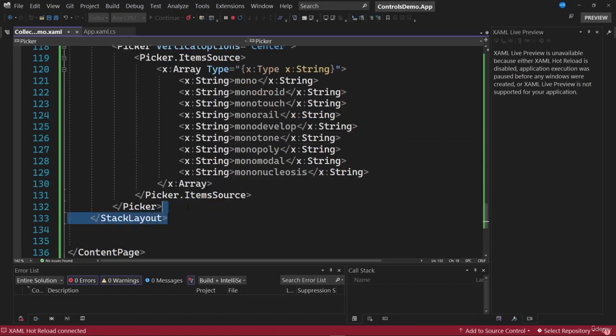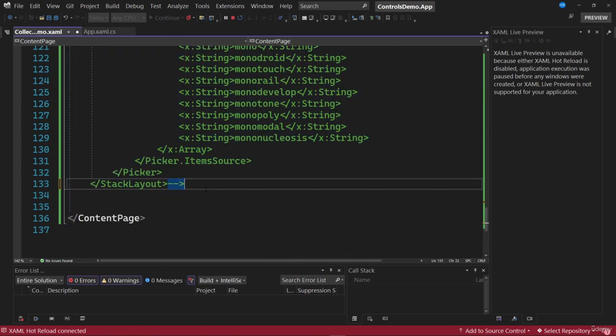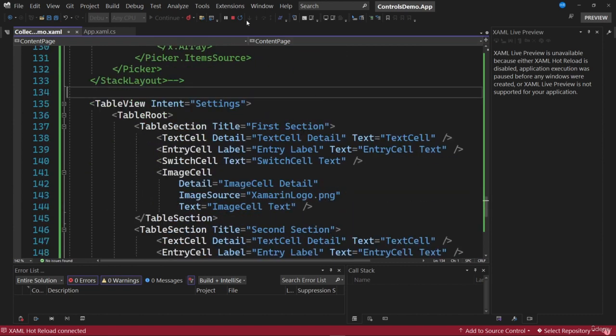Finally, we have a control called table view. I am going to proceed to comment this code once again, and I'm going to paste a definition of a table view control. This control will allow us to display a table of elements to define different sections. A control of that type is normally used to show elements in which each row has a different appearance, like a menu of settings of an application, for example. Here we can see how it is implemented.